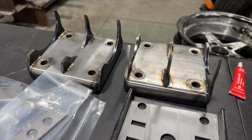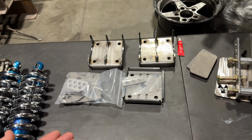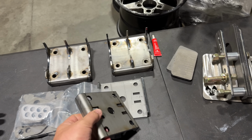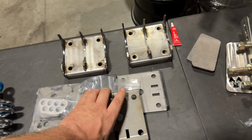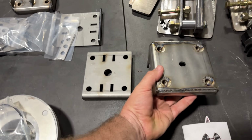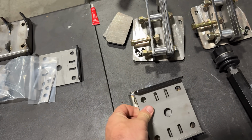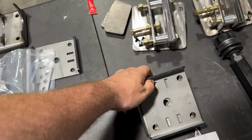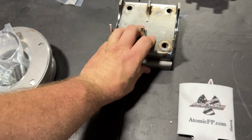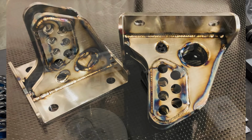So like I was saying in the last video, we won't need any U-bolts. They kind of just sit on the leaf, and the Caltrack bolts to the bottom, which will be done by this piece. So this needs to be welded together, but basically this sits on the axle just like this, and then this will sandwich like that. And there's gonna be a bunch of mounts, so it'll actually be upside down, but it'll sit like that basically. And then there's a big mount. I'll drop a picture of it in the video so you can see what it looks like when it's all done.